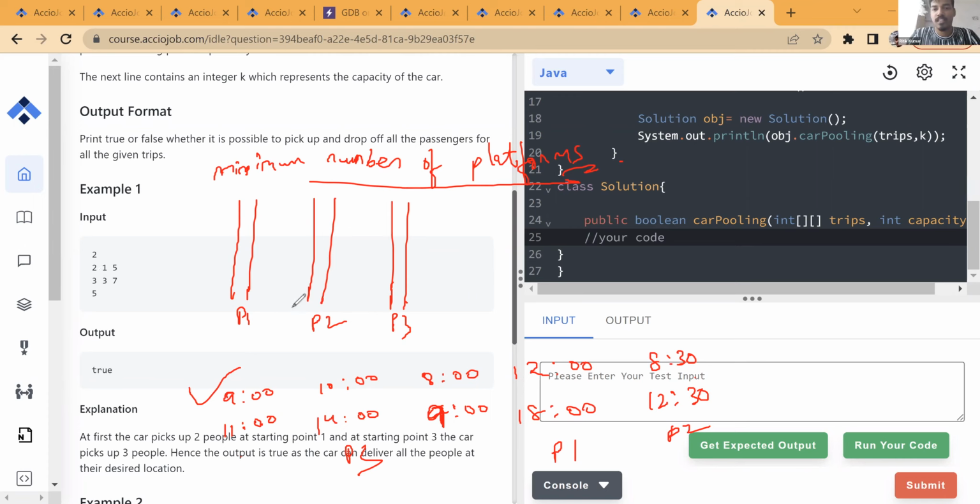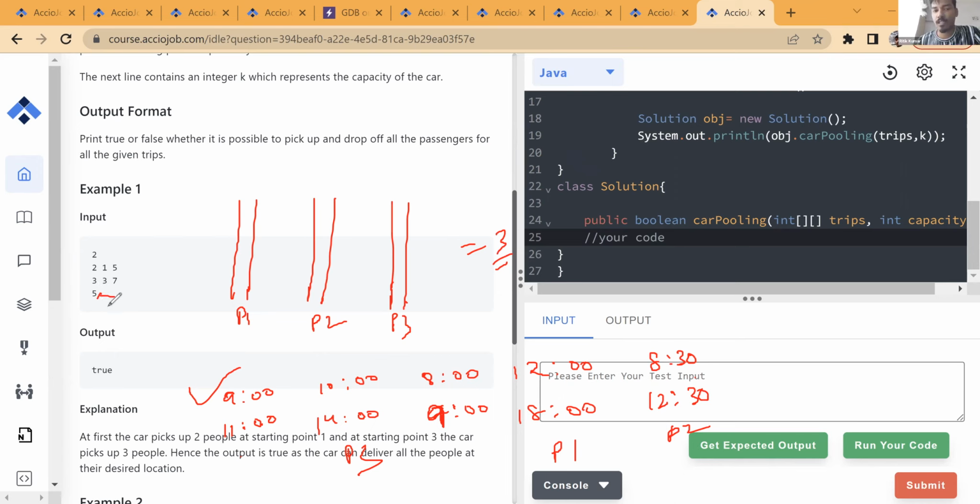Okay. So I know it looks like it's not related, but here I'll tell you how it is related. This does not ask you for the minimum number of platforms. It has asked you yes or no. So this question is a variation on this. It has given you the number of platforms, that you have 3 platforms. You have to tell whether you can use these 3 platforms to park the trains, yes or no. Here the same question is varied.